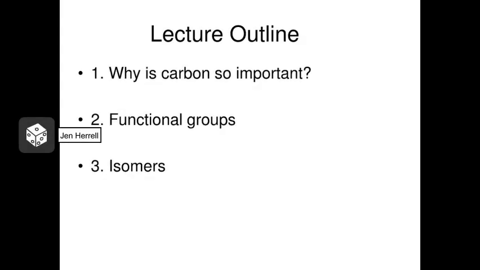In this lecture, we're going to talk about three major topics. First, we're going to talk about carbon, and we're going to discuss why it is so important and so common in the molecules of living things. Second, we're going to discuss some molecules known as functional groups. And last, we're going to talk about some molecules known as isomers.